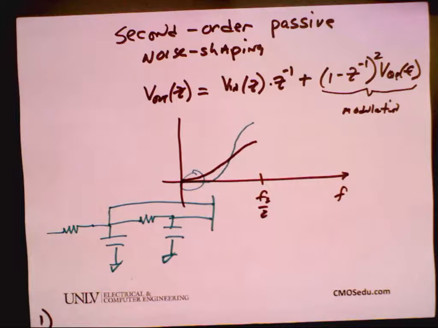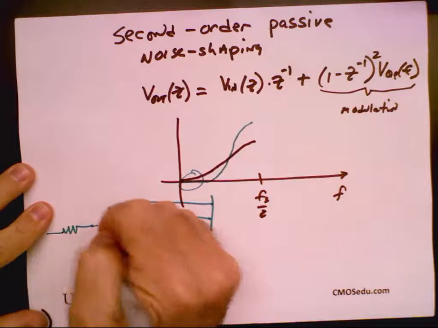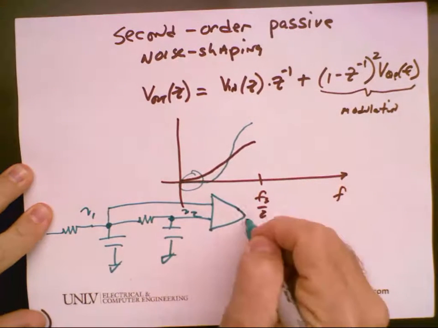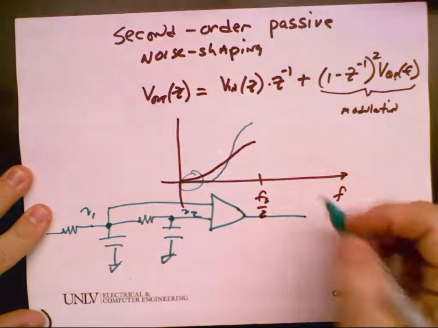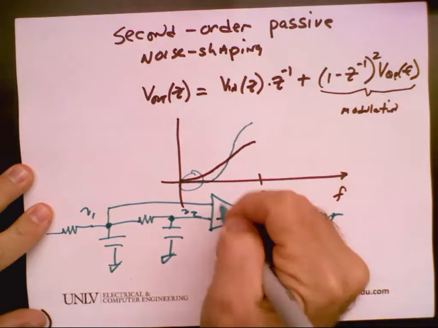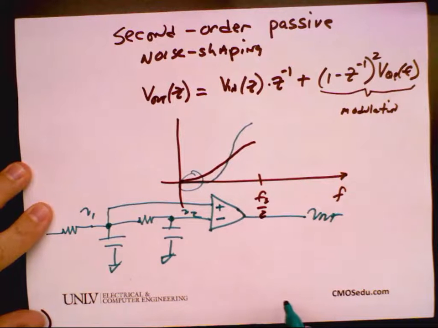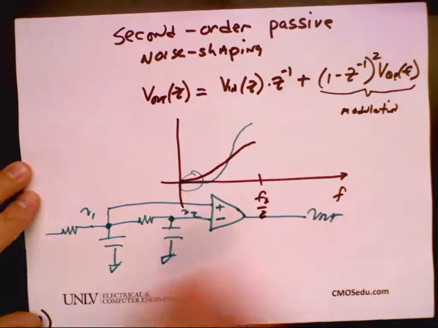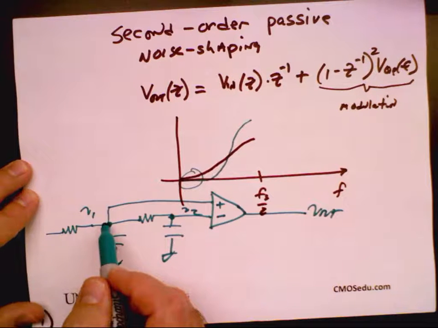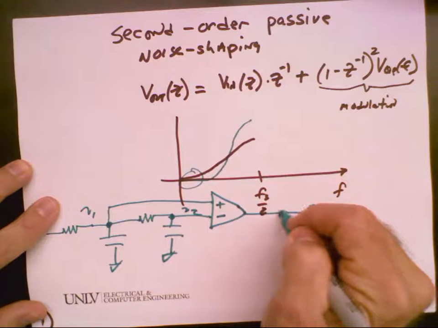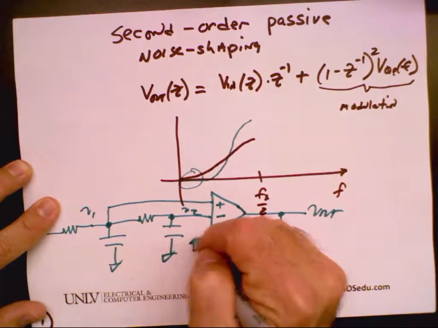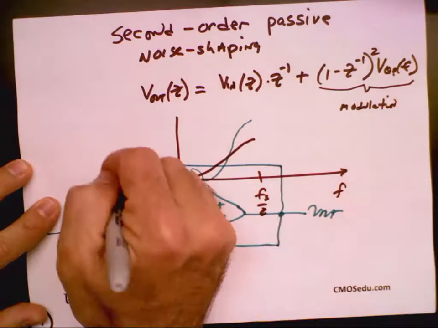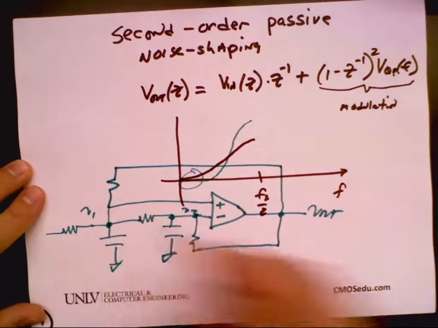We'll compare those two nodes, we'll call V1 and V2, to each other and try to drive them to the same value. Now here's our output, V out. This is our minus and our plus, and we're going to have two feedback paths. Now I want overall negative feedback, but I need to feed back to two separate nodes. So I'll feed back one output over here, and I want you to think about, why did I feed this output here and then over here? Yeah, it's getting kind of messy, but I'll draw it like that. I'm going to feed the output over here.